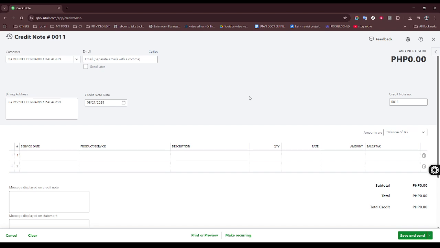Once all the necessary fields have been carefully completed, the final step is to save your credit memo. Saving this document ensures that the process is finalized and securely logged into your accounting system. It also means that any updates you've made are now recorded, allowing you to refer back to them whenever needed. You'll want to make sure that your system confirms the save to prevent any potential loss of information. Take a moment to double check everything to confirm that all the details are correct before you finalize your entry.